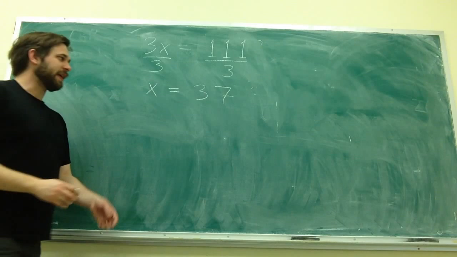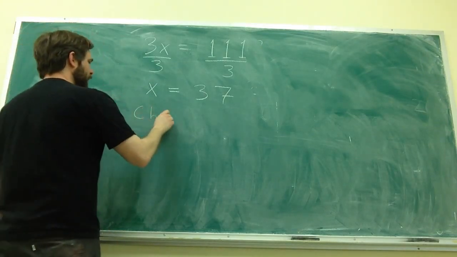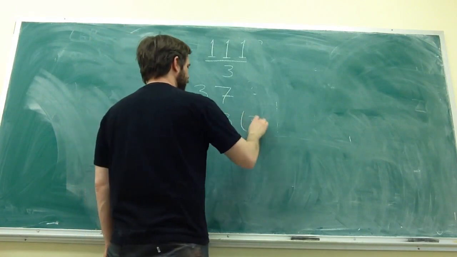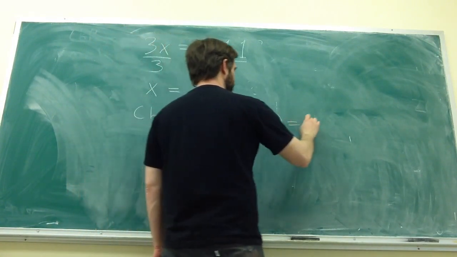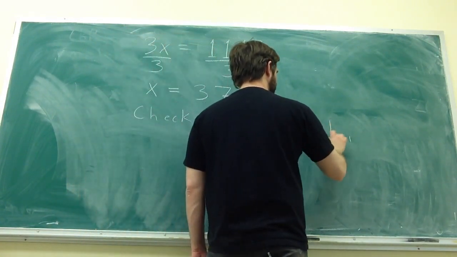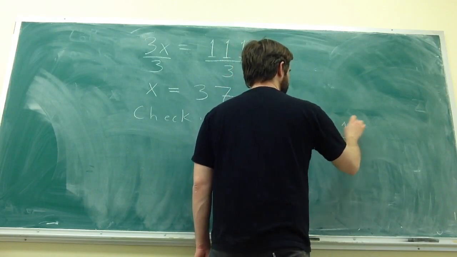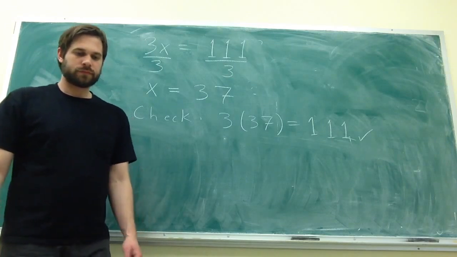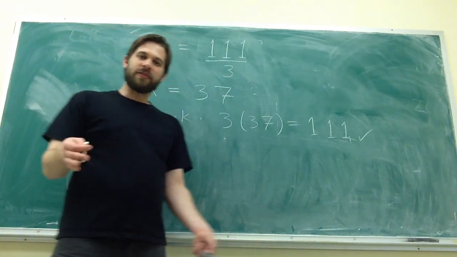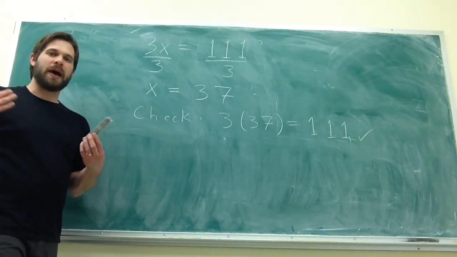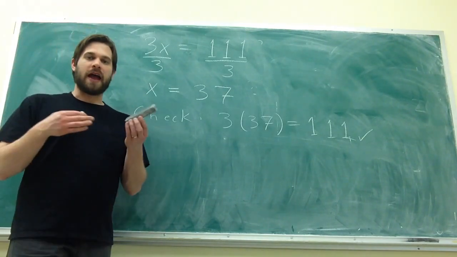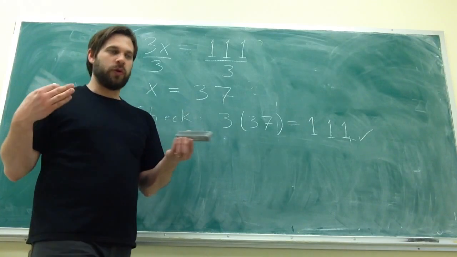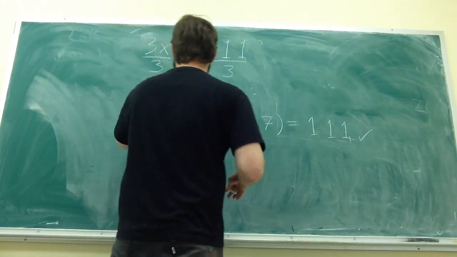And again, it's fairly easy to check our answer here with a calculator maybe. If we do 3 times 37 and type that into our calculator, we do indeed get 111. Okay. So now let's look at an example or two where we have to combine both of these things, where we are either adding or subtracting something from both sides of the equation and then doing a division to get the variable by itself.